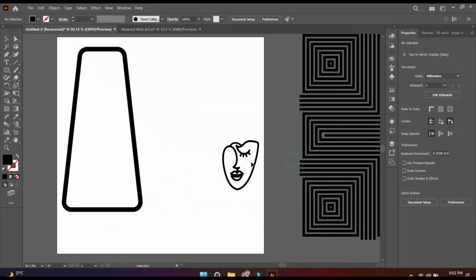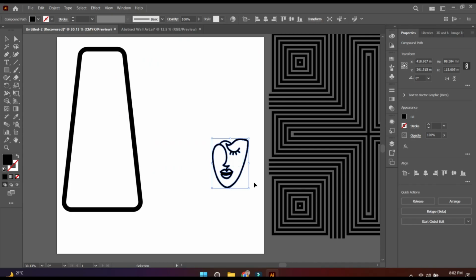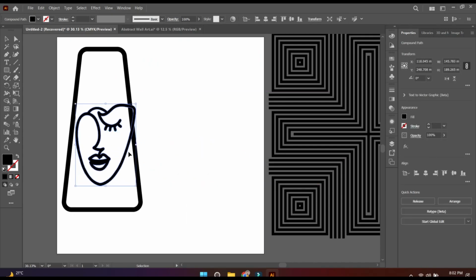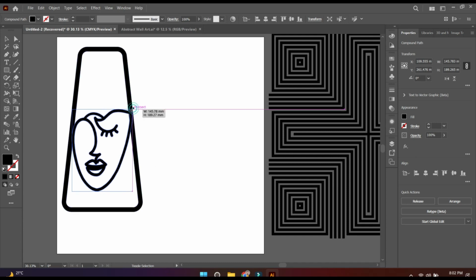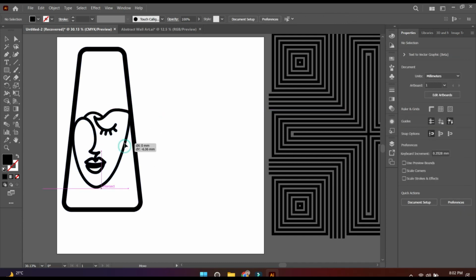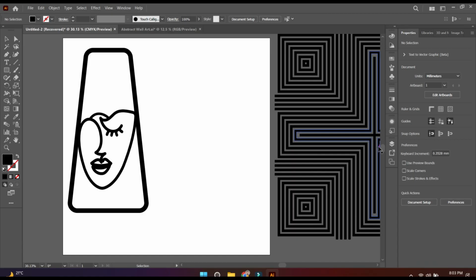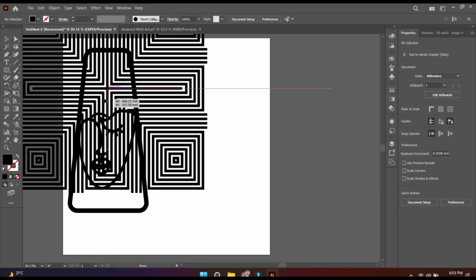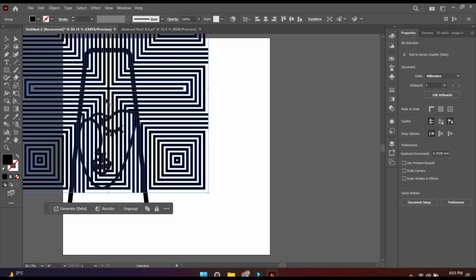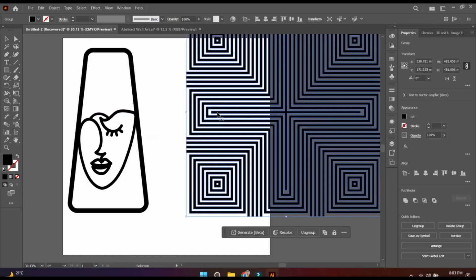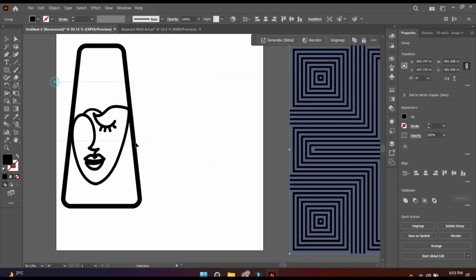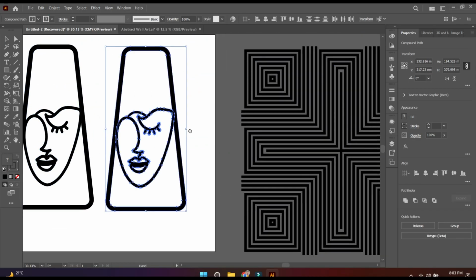I'm going to use this line art and this pattern to design my wall art. I have already created a manual sketch, so I'm just going to resize them and place them accordingly. I'm going to place this pattern on the middle as I want to use this pattern on the upper blank area of the face. Create 2 more copies and this is going to be a 3-layered wall art.